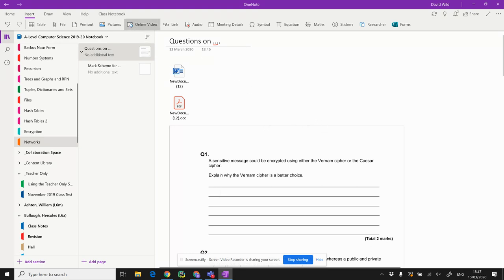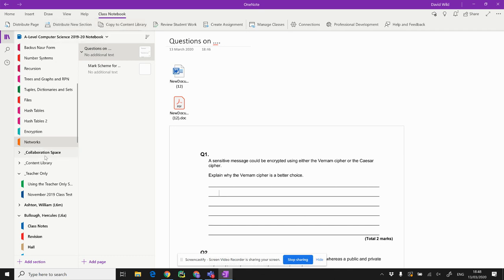Now, you'll notice here that I've got this class notebook tab up here. If I click on that, you will see various elements for managing various bits and pieces in our class notebook. For instance, I could copy the content to the content library, if I consider it something that I want in the content library. There are various other, more advanced things that relate to creating assignments and being able to mark things online. We'll deal with that in a different video.